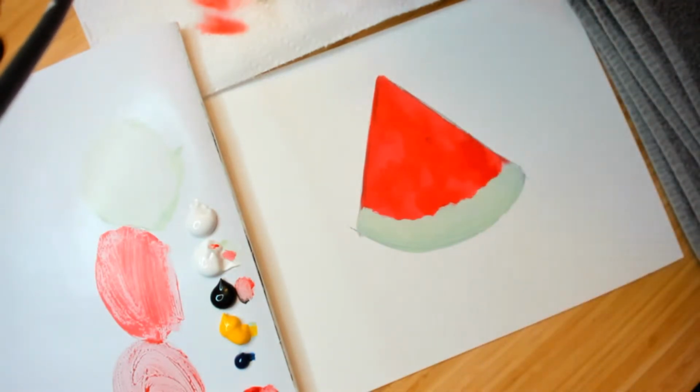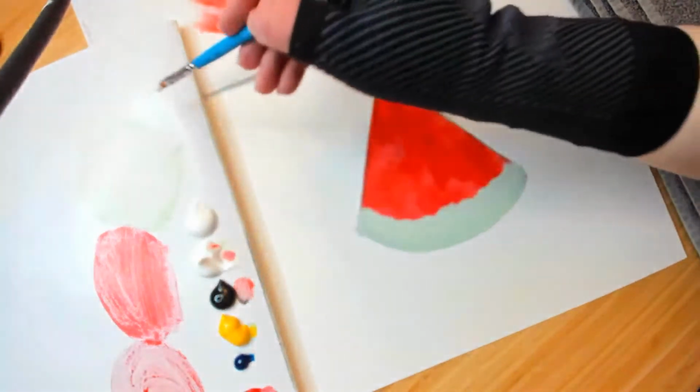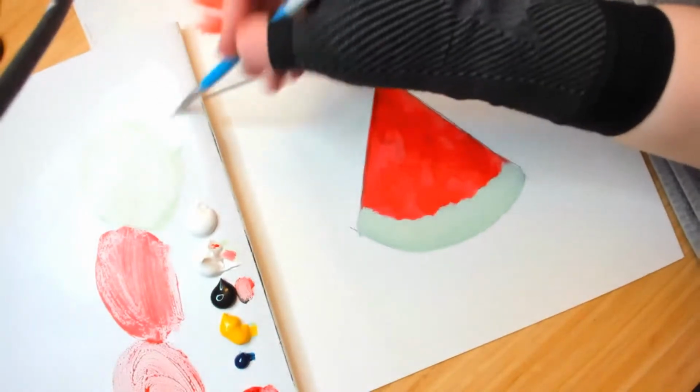Hi, Sitback. Good to see you, hon. Looks yummy. I know. We were saying that it's like summertime. Feels like summer in here.